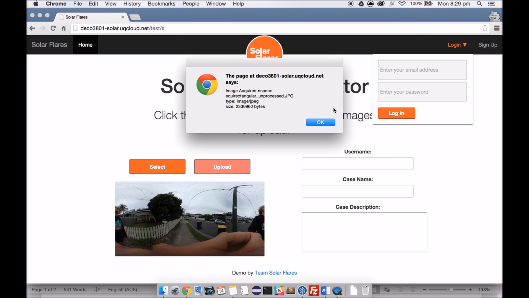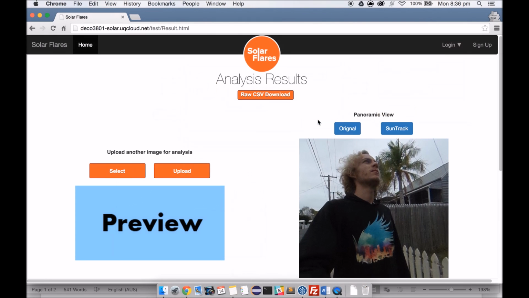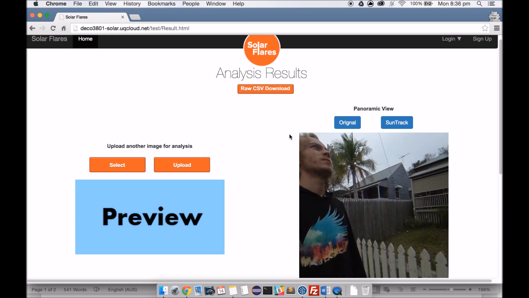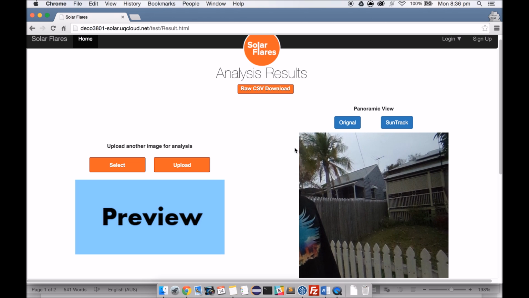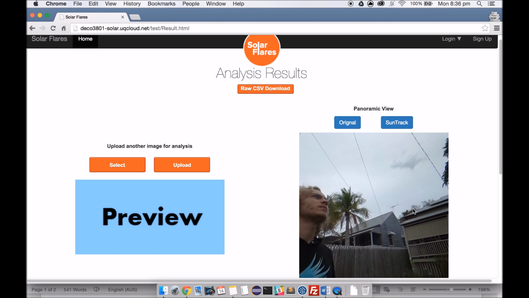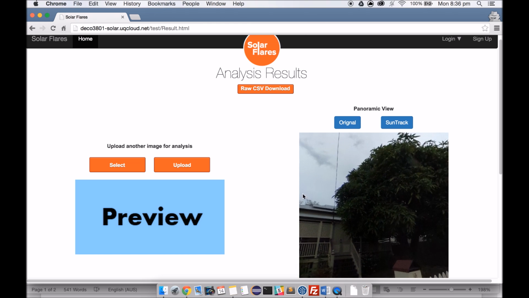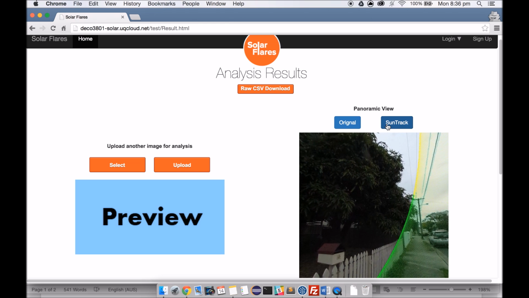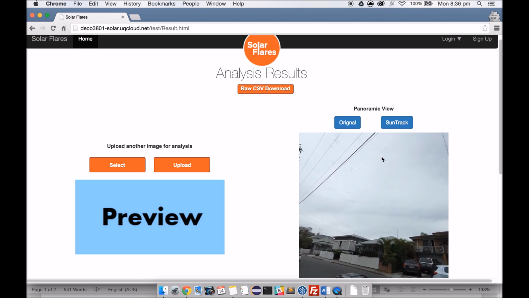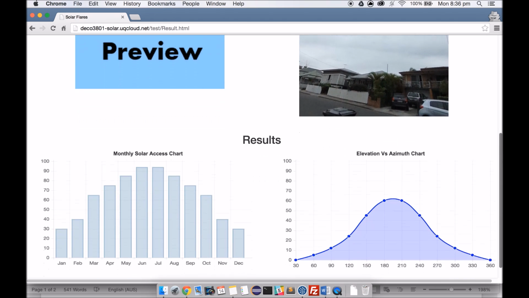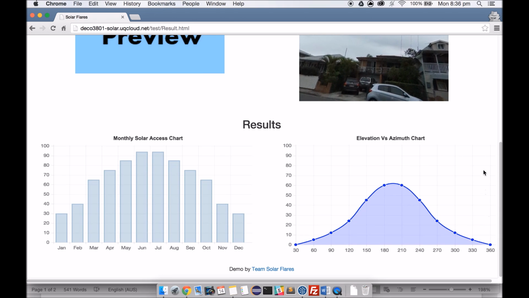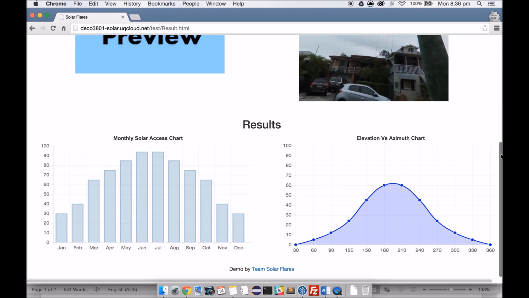From here, the selected image is sent to the backend image processor. The processor first extracts the EXIF data from the first image and then stores its value. It then compares these values to the same data for each subsequent picture and rotates them so that all images face due north. Then, each individual photo is overlaid with a sun path graph according to the GPS reading, the yaw, pitch, and roll of the image. The relative sun or shade data of the image is then calculated and then output back to the website.